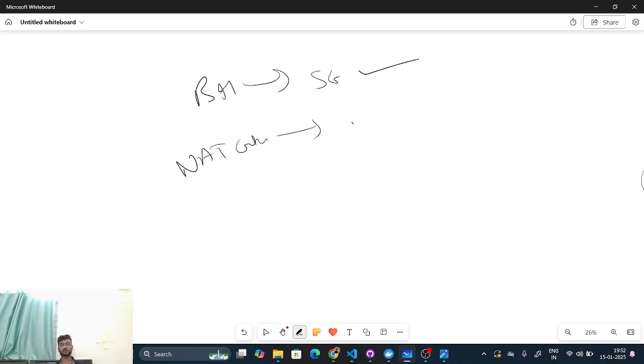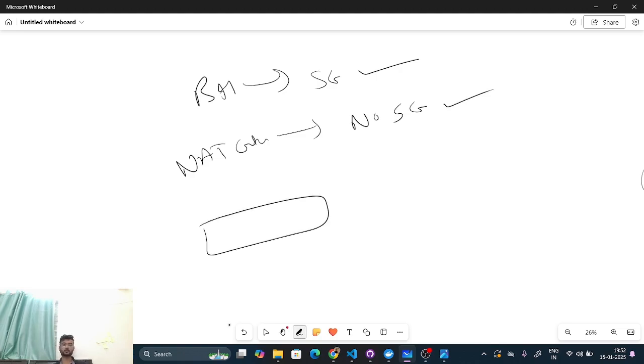Also, for your bastion host, you need to specify a security group and take care of it. But for your NAT gateway, no security group has to be assigned or taken care of.